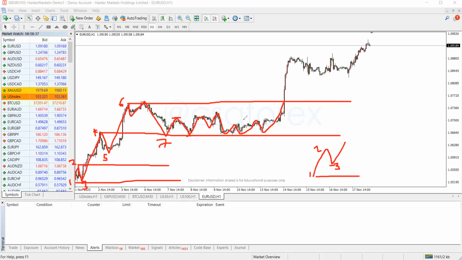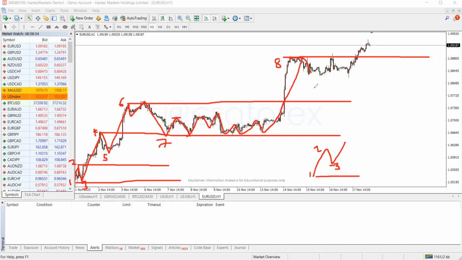So this is 6 over here. This is 7. 7 went up, got back to 6 resistance, and then broke out. This here should now act as support here. And look at what happened from here. Try to go down. So this is simply what we can call an 8. And then we have here as 8 in this manner.